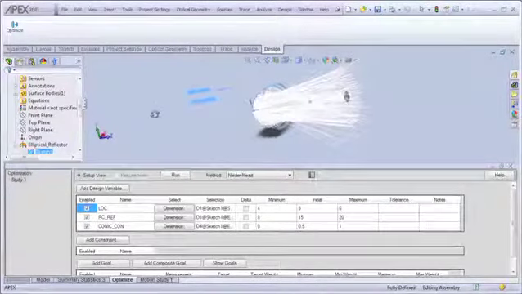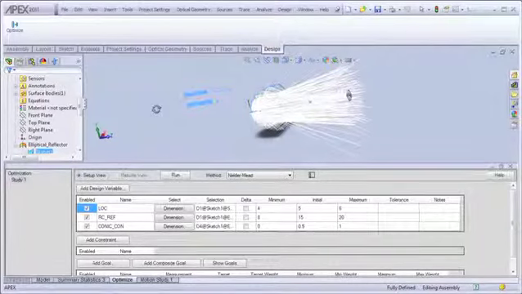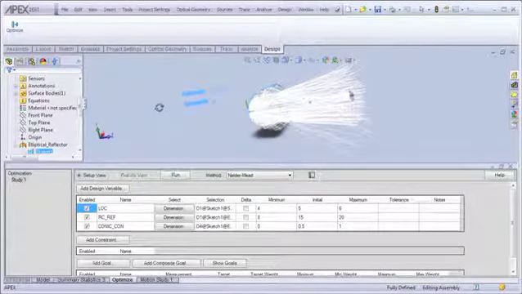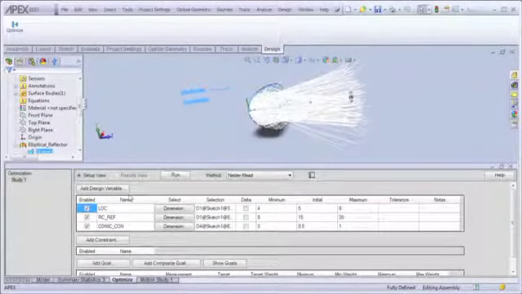The optimization feature in Apex is workflow-driven, taking you through the process of setting up a study via the Optimization Study panel.